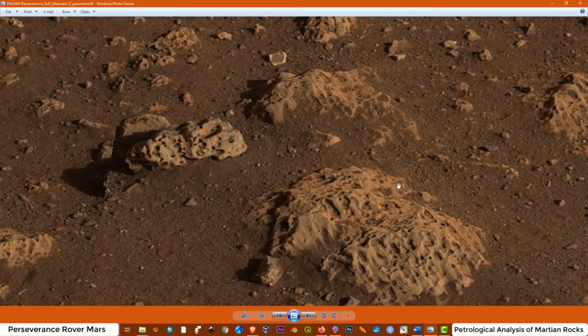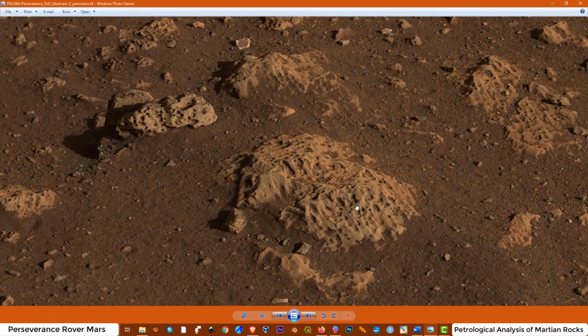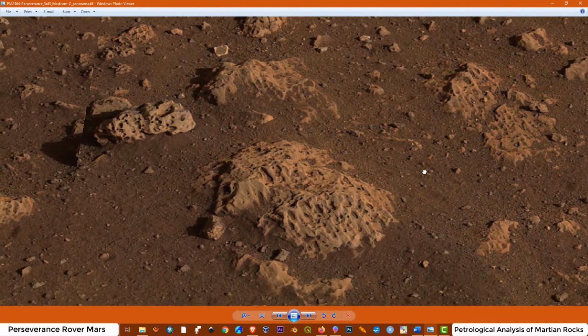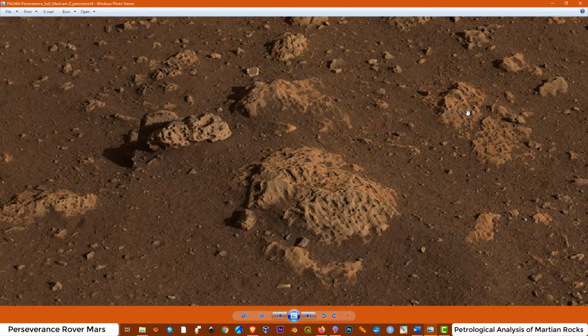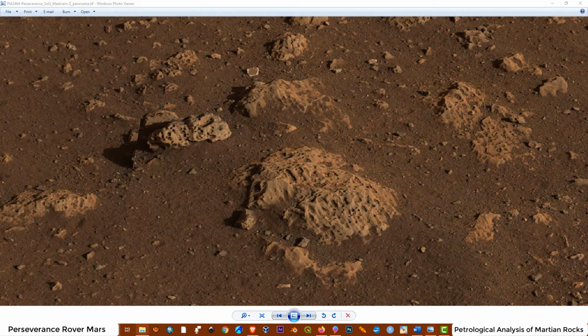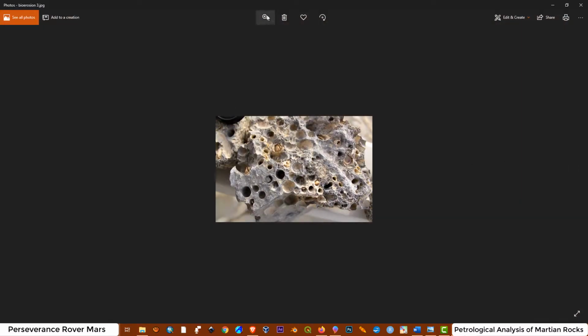Accordingly, the lava behavior and the gas release can be different and create particular scenarios that cannot be found on Earth. Then it could be possible to find different textures on the Martian rocks that don't exist on the terrestrial ones. Now we are going to analyze a different kind of scenario. In this case, we are going to talk about bioerosion in rocks. I am going to show you an image as an example.